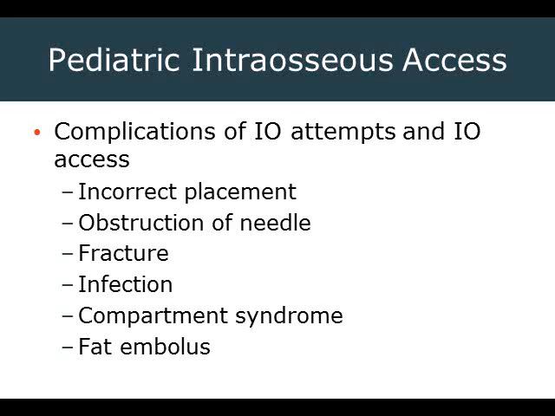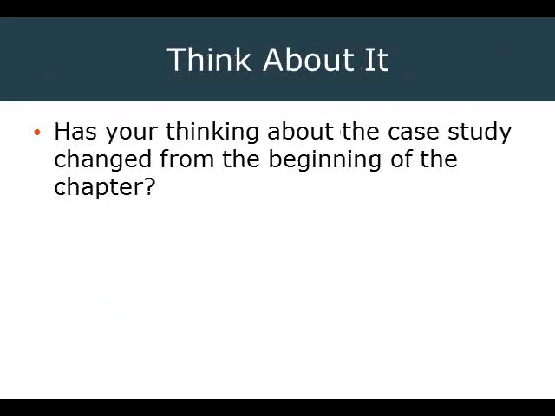And then occasionally you can also get a fat embolus. So the fat embolus is another kind of oddball situation where you might pick something up going through the skin and whatnot. Occasionally there's also a little bit of fat in the marrow. All right, so it goes back to that think-about-it from early in the chapter, which is actually part 1.